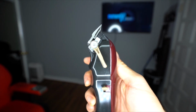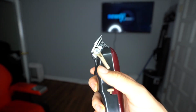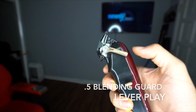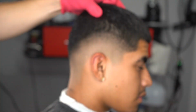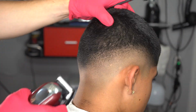And once I have it in the middle and I hit the whole section, I go and hit it higher and I open the lever, and I'm basically just lever playing it out. I do the same technique for both the one guard and the half guard. And I'll just show you guys a little demonstration on a different client to explain how I went about my steps. I just wanted to throw out a little sneak peek.